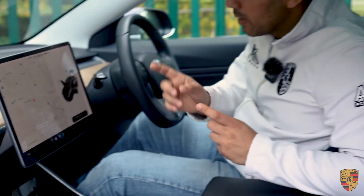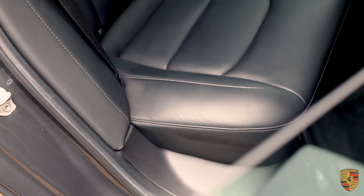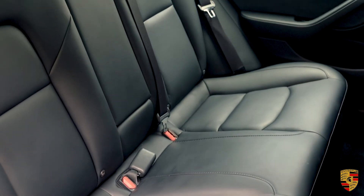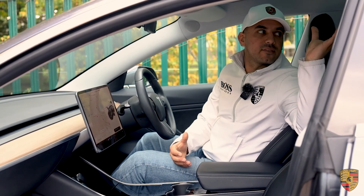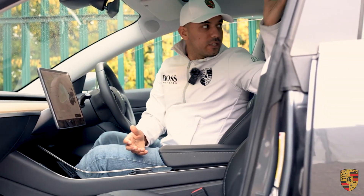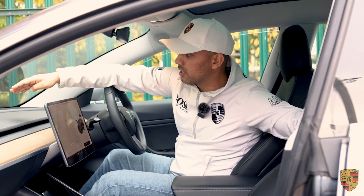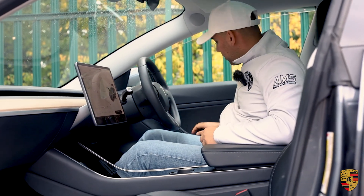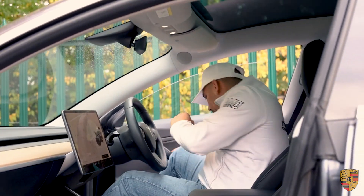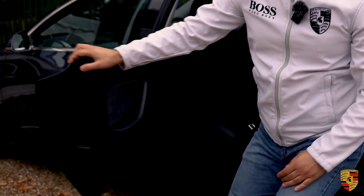Let's talk about practicality. You've got a very spacious space at the front and a very spacious three-seat layout at the back. Because it's an electric car, everything is built in underneath, so the overall cabin space has the look and feel of a very spacious car. You've got this massive double-pane glass roof literally starting from where your rear bonnet is all the way to the front windscreen, with the right tint for solar protection so the vehicle doesn't get too hot. The back door opens to reveal very luxurious, well put-together interior with the extended leather and alcantara package.